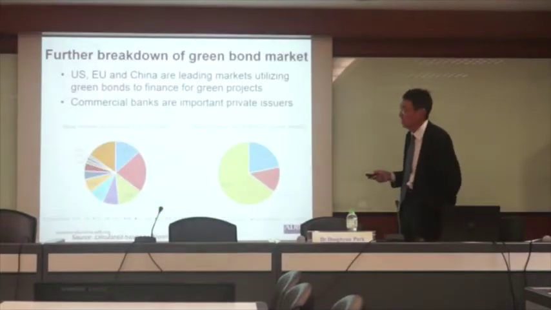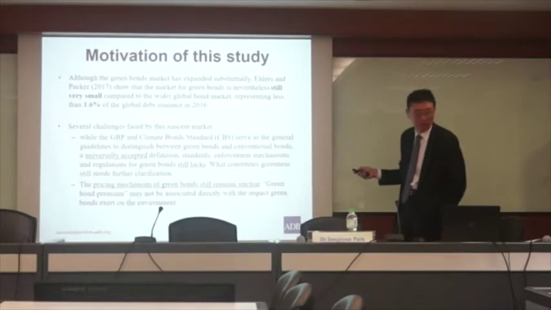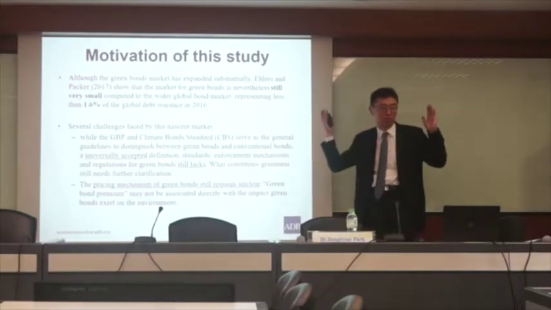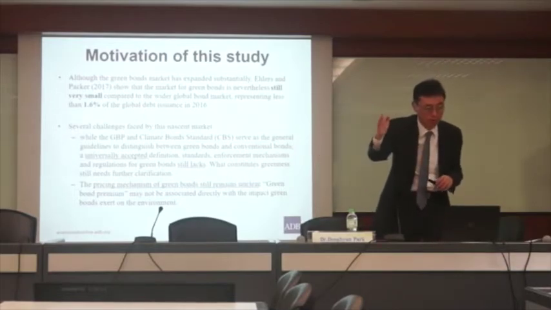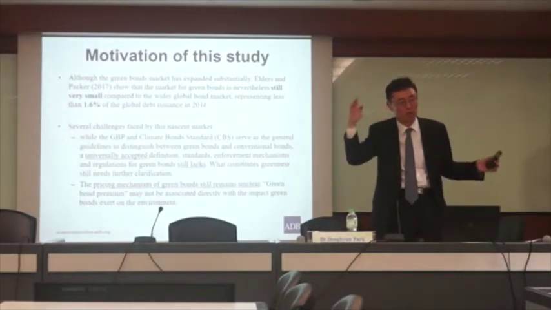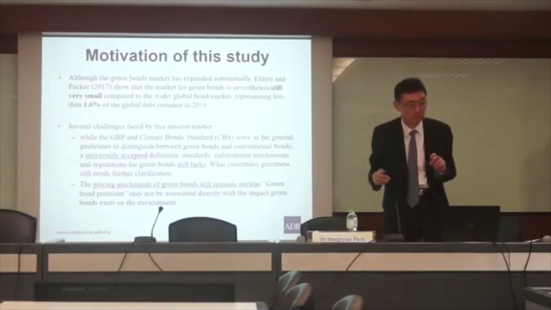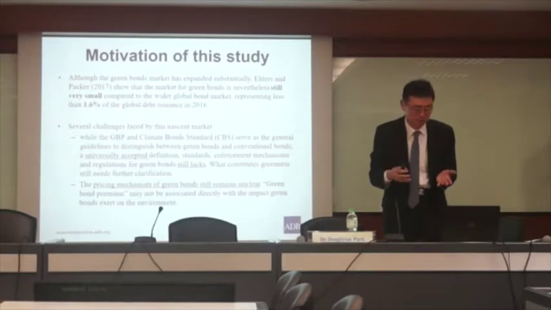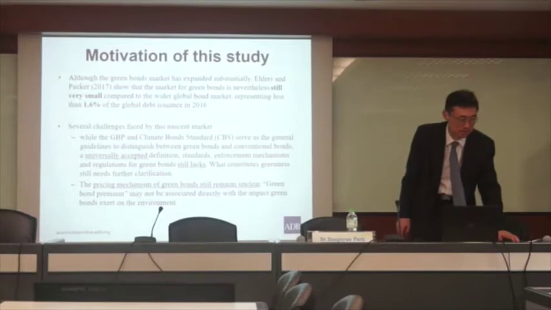But at the same time, as I said earlier, we still have a long way to go, because in 2016, just 2 years ago, green bonds accounted for less than 2% of all bonds. So there has been a lot of rapid growth, but the total relative amount still remains fairly small, which means there's still a lot of scope for further development and growth of the green bond market.